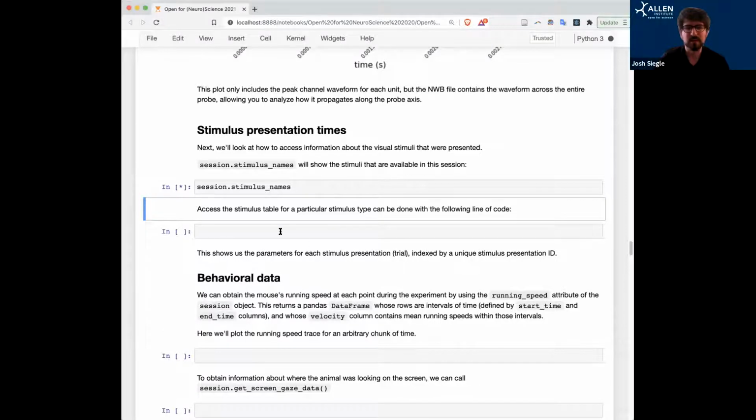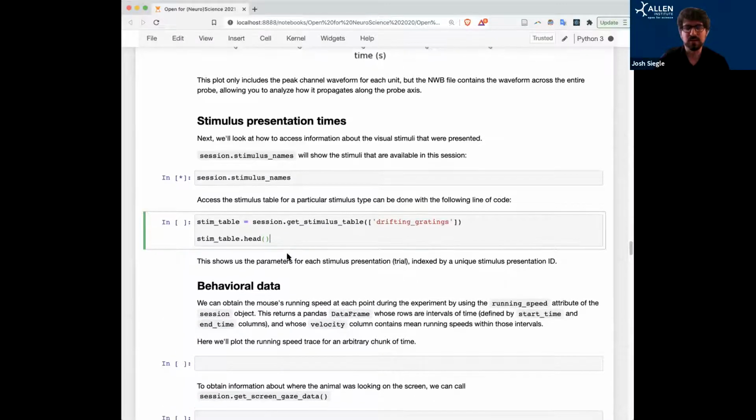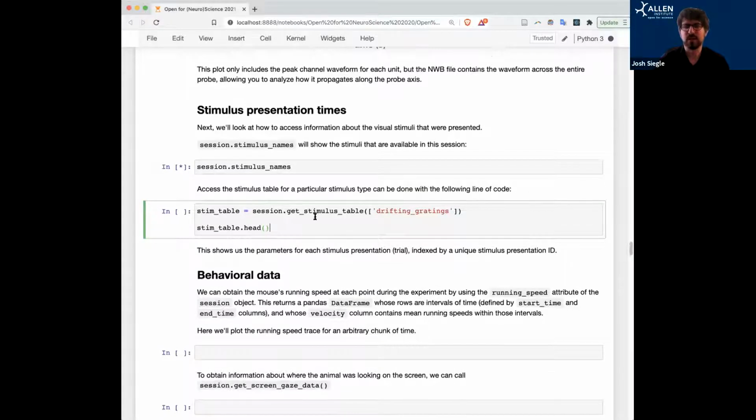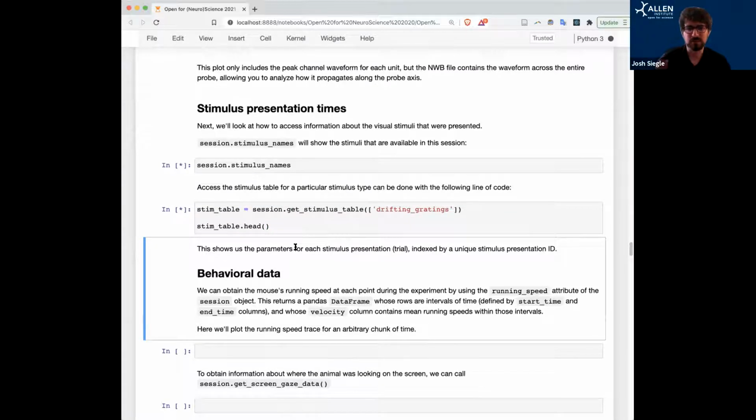That will come up in a second, but using session.get stimulus table, you can get the stimulus table for a specific stimulus type, such as drifting gratings, and that will give you the information about all the presentations of that particular stimulus.